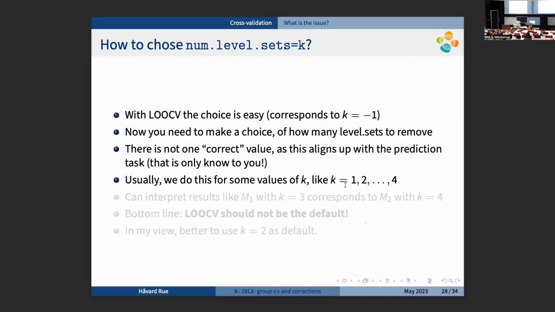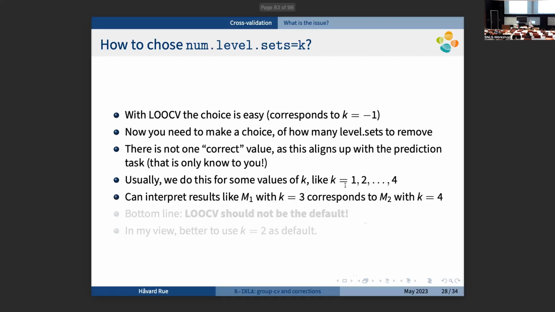I think it's important to use something other than 1, at least. Improving leave-one-out cross-validation, you're doing something better than you normally would do, and that's good. There is no optimal choice. Of course, you do this and you see, do they all make sense? Do they agree internally?